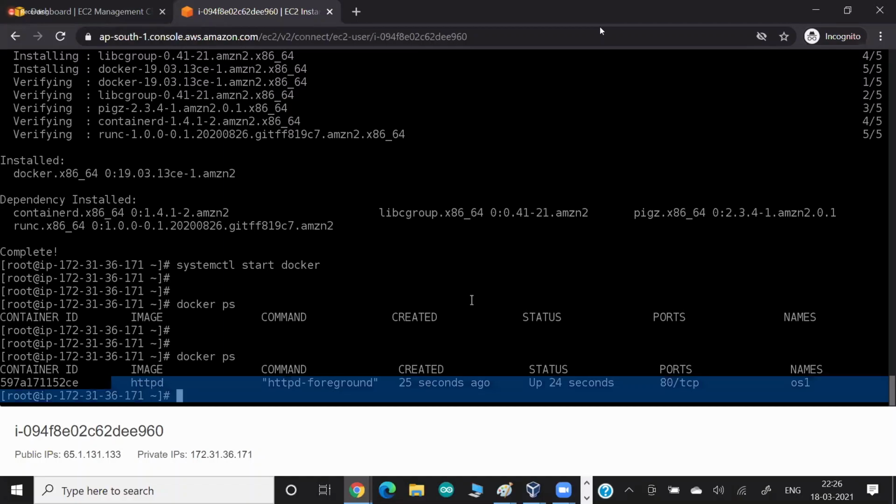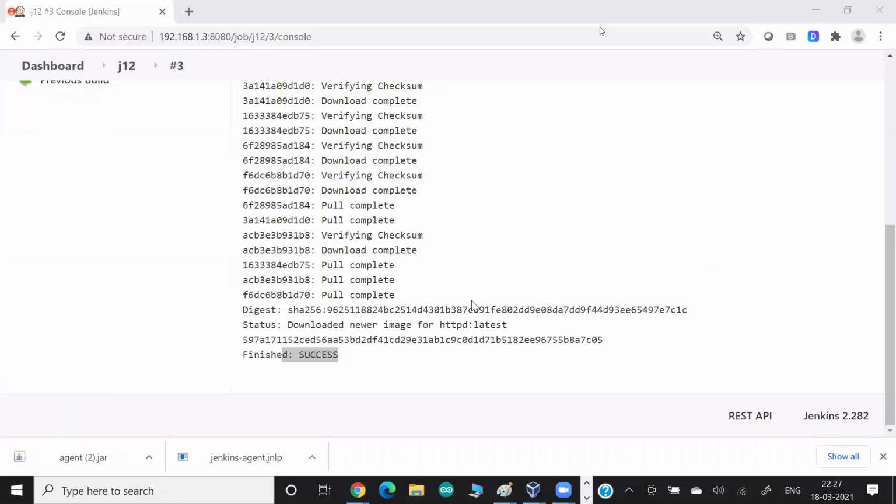So without coming to this OS, I'm managing everything from one single instance. Don't worry if you don't know Docker, and don't focus too much on Docker. My intention here is to show you that you may have hundreds of computers running, and every computer has different programs and facilities. Every computer we can manage from Jenkins.